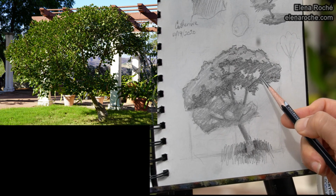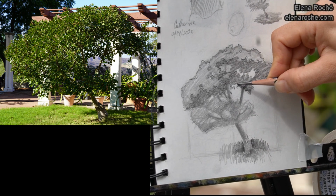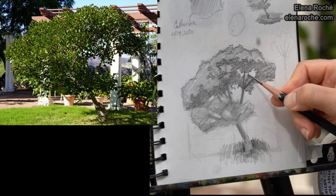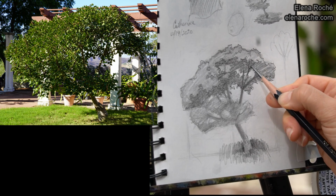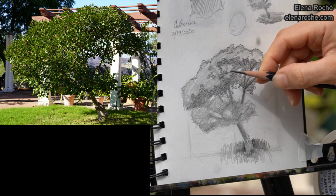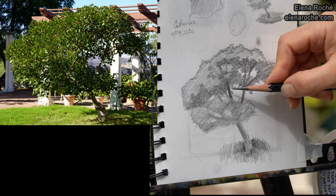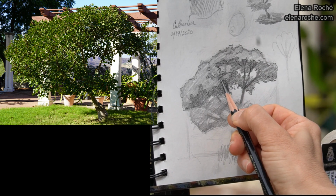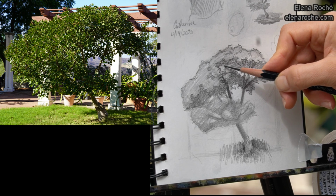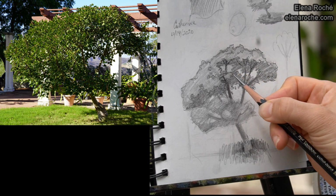And let's see, this is where we see the branch stand against the canopy more. Here we see it. Here we see another one coming out. Here we see a little bit of this one. We see this one hiding behind some leaves and then coming out again, splitting. We see the splits. That's nice. What about this one? We see it right here very distinctly. This is probably the darkest one. Then right here we see the split. One branch is coming off this way, one is coming up this way. Here it hides behind all this canopy, but I see it pop up over here, starting to split like that.